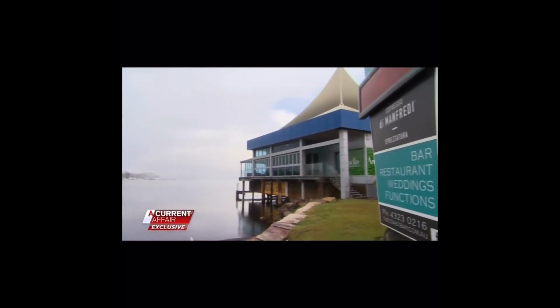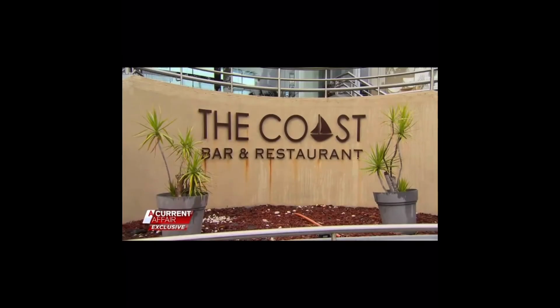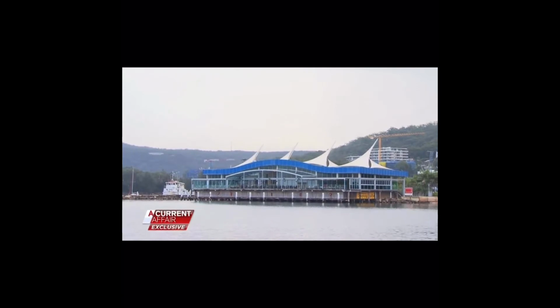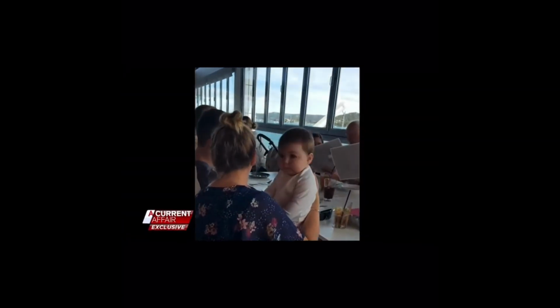It was to be one of those lovely big family get-togethers at a wonderful seafood restaurant by the sea. It was a really happy time because it's very rare for our whole family to be together. Lauren had organised the family event at the Coast Bar and Restaurant, a place with a checkered history. But more on that a little later, because they're ordering lunch and Nan Sylvia loves her fish and chips.